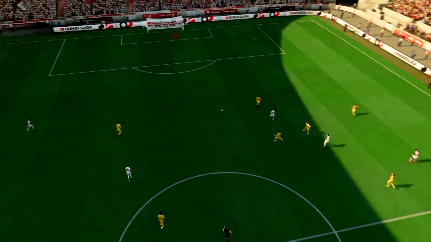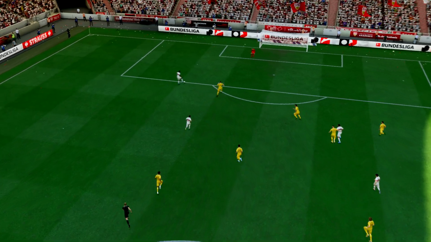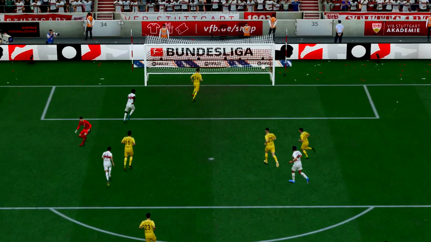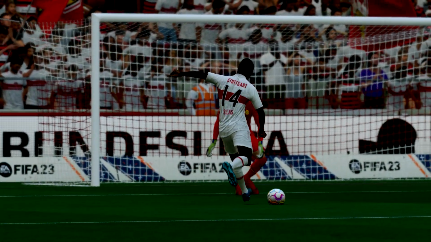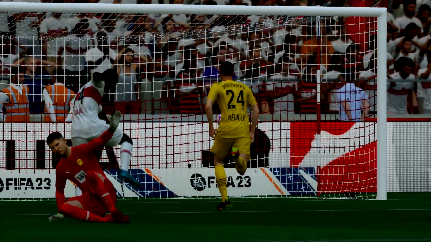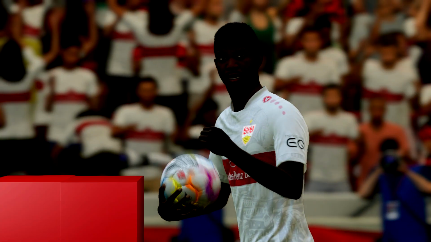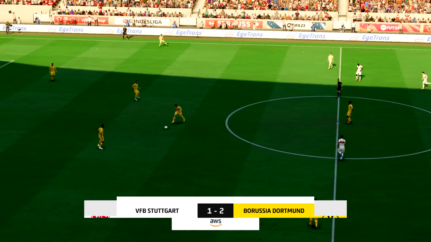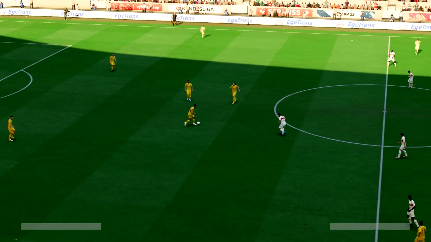Football. Let's look at this again. To pick out this pass shows wonderful vision. It's inch perfect. And once he gets onto it, he just smashes it past the keeper with great technique. What an emphatic finish that is. As they kick off again, 2-1 the current state of affairs.